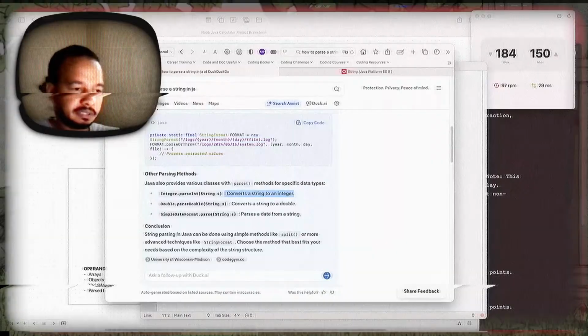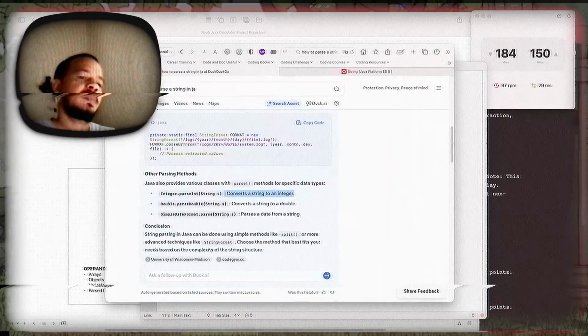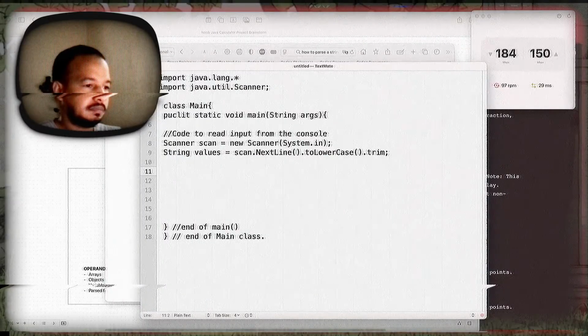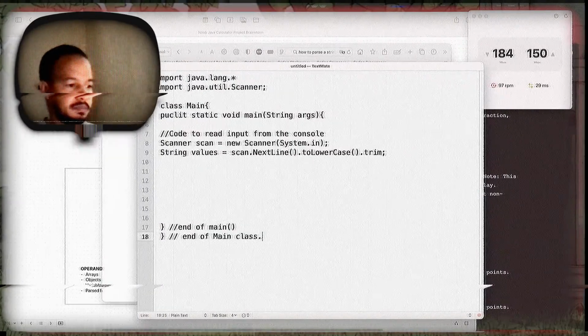So for instance, okay, this is what I'm thinking. What I'm thinking is, okay, let me do some notes here.